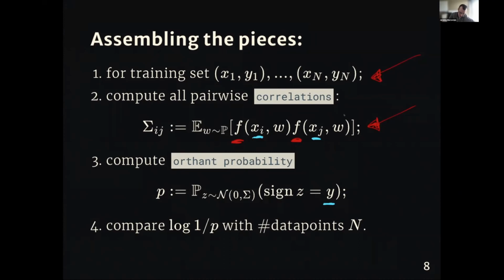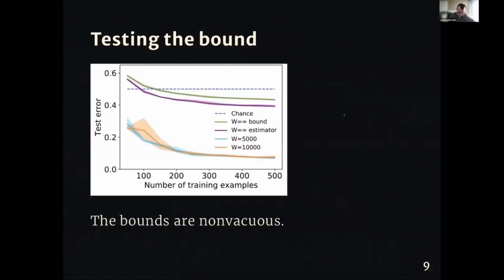Okay. So we have this process. The last thing we did is we tested it experimentally. The first finding is that even for infinitely overparameterized networks, this gives you non-vacuous generalization bounds. The setup here is a binary classification problem, and we're plotting test error against the size of the training set. Because it's binary classification, chance performance is at 50%. That's what the blue line shows you.